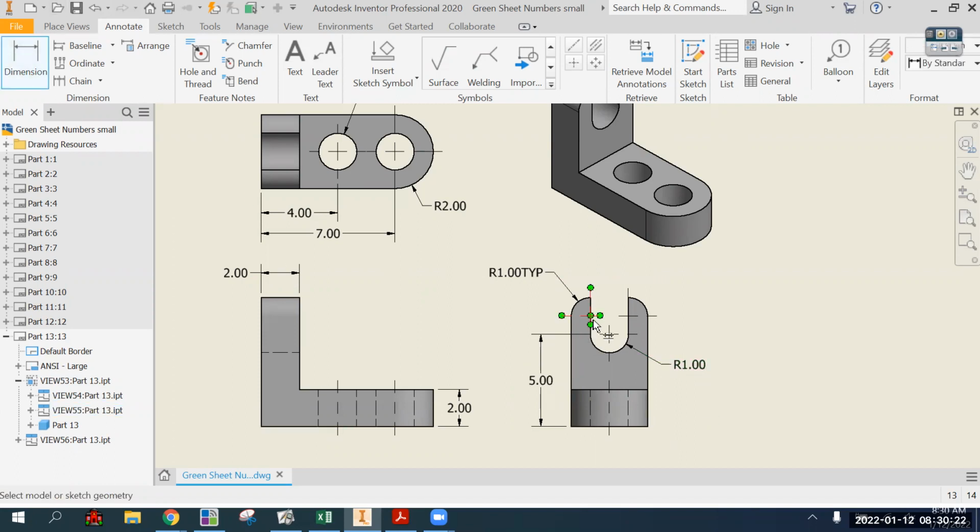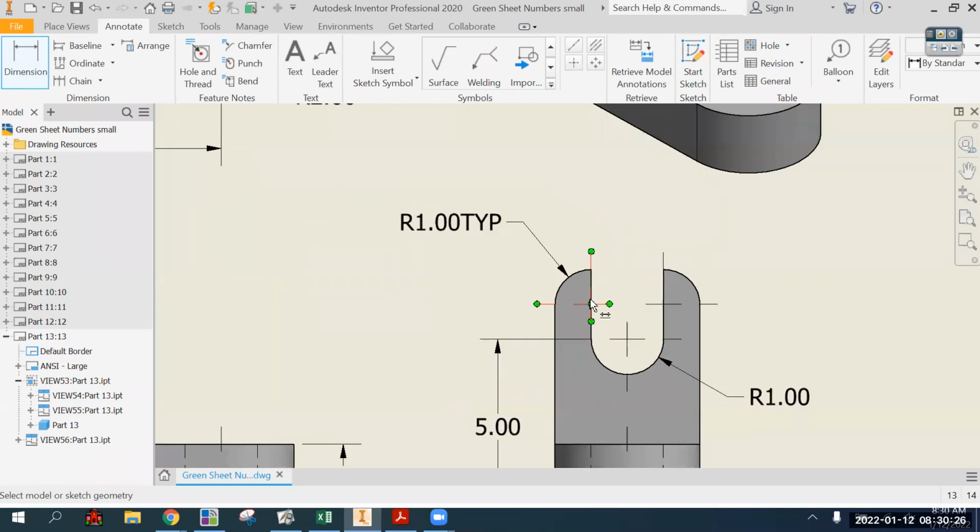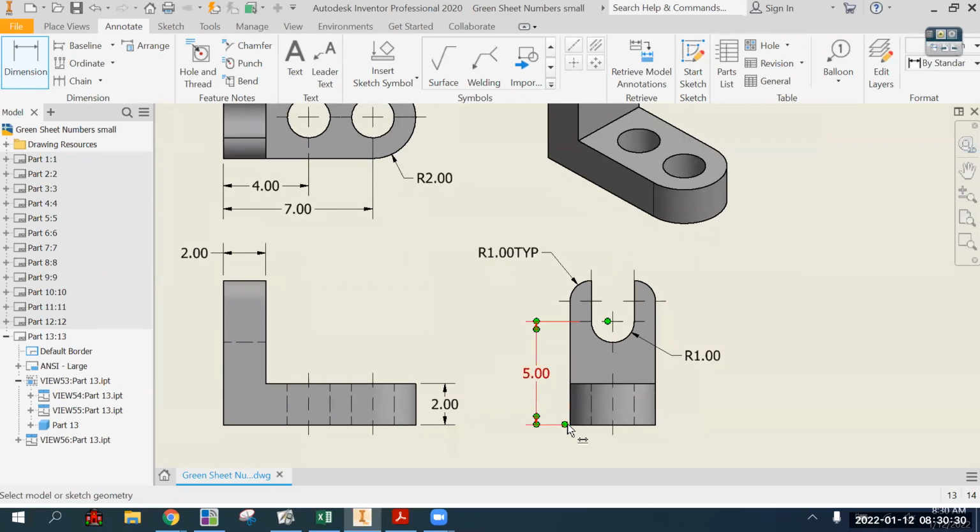Then we can't count on this height plus this. Nothing on here shows the location of the center point, so we need the distance from the bottom to the center point of the small fillet. Total height is handled by that 6 plus the radius of the arc. And there's that.